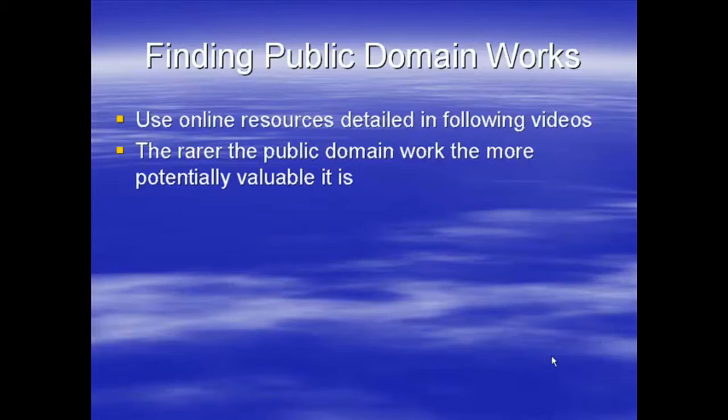Now, one thing to consider and remember is that a basic rule of thumb is the rarer the public domain work, the more potential value it has. So, a book that has never been seen before in the public domain that you've dug up from somewhere, it's obviously going to be worth a fortune compared to a book like Think and Grow Rich that you can pretty much get on any street corner. Yeah, I mean, there is value to Think and Grow Rich, and certainly you can sell it and make money from it. But a public domain book that's in a hot niche that no one's seen before, it's worth a lot of money. So it's worth your while spending time digging through these sites.